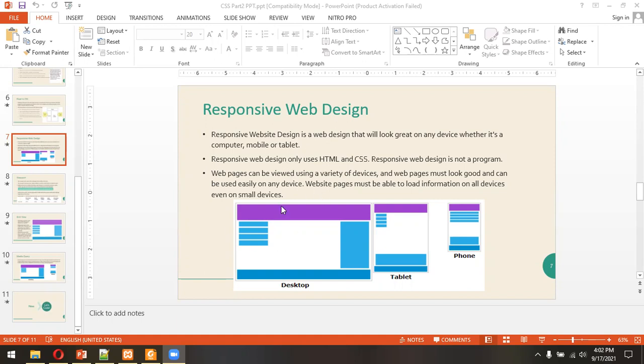So if you can see here, when we open the web page on the desktop like the first image, it has a menu and sidebar.